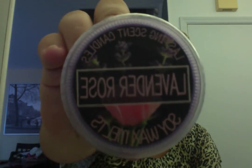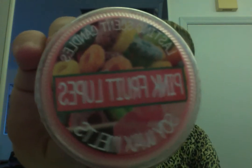Lavender Rose. Fresh Baked Bread — my husband said it smells just like beer, you can smell a lot of yeast in it, but I like it. Pink Mimosa. Honey Maple Bread. Pink Fruit Loops. I got a lot of pink blends from her because she has a lot of them and I'm a sucker for pink blends.